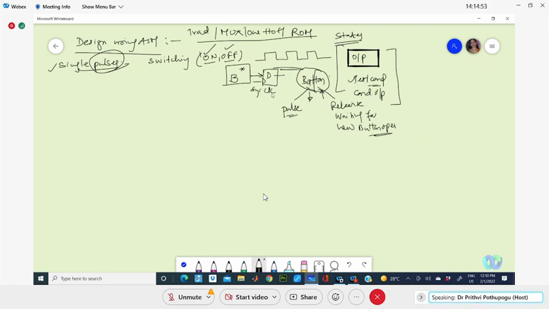This is our known remedy that we use for every asynchronous input. Even in the design guidelines, we have seen this point. Wherever there is any asynchronous event or signal, run that through the D flip-flop so that it gets synchronized with the overall system clock.